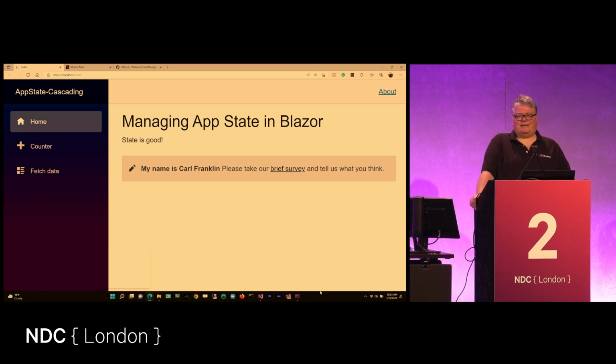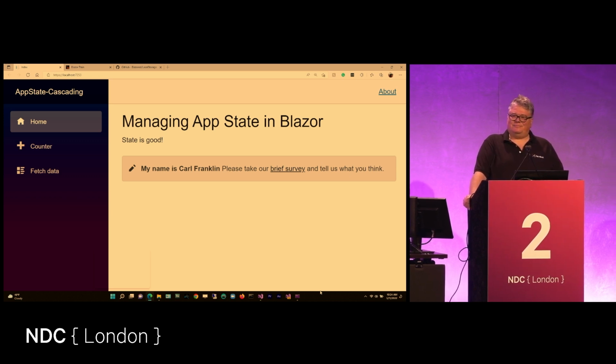But everybody else was like, you don't need MVVM. What you need is to be able to have some properties, or an object that has properties, where they're accessible from all the different components and all the different pages in the SPA, and they're taken out of the page itself. So just a little recap about what Blazor is.